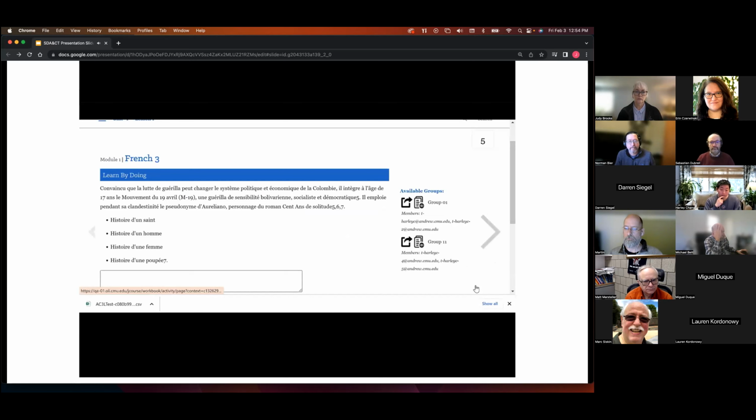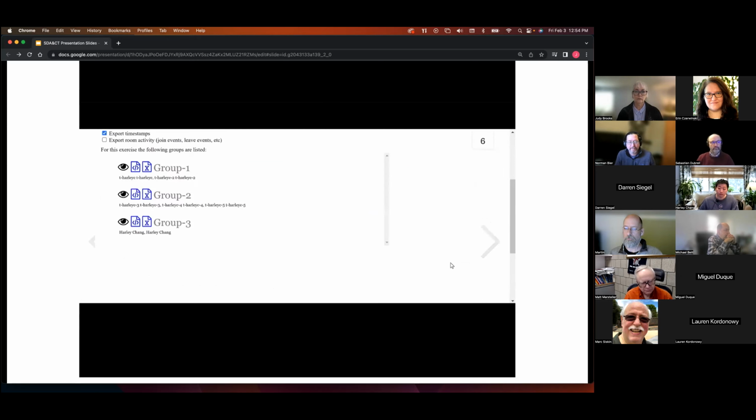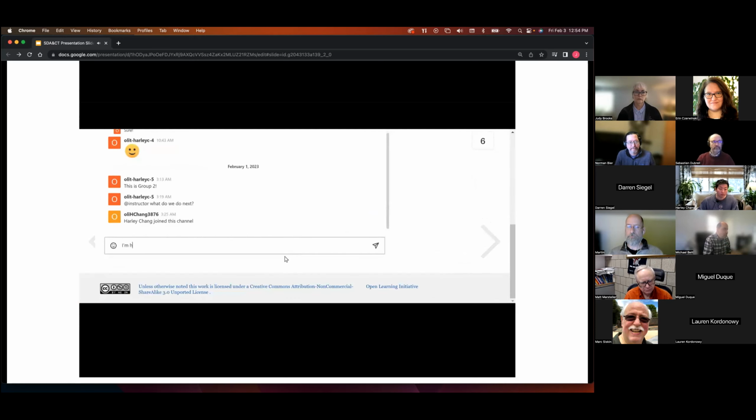Now let's look at the instructor-facing features. Individuals designated as instructors for the course will have a slightly different view of the activity, where they can see each group on the right side of the activity. They can then join any group by clicking on this button to the side of the group and comment as if they were a group member. A similar view is also in Chat, allowing the instructor to visit all the different groups' chat rooms.